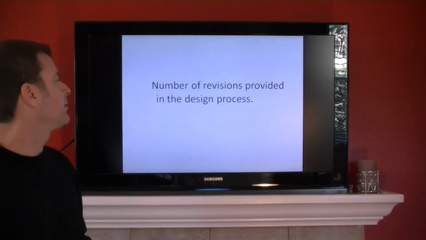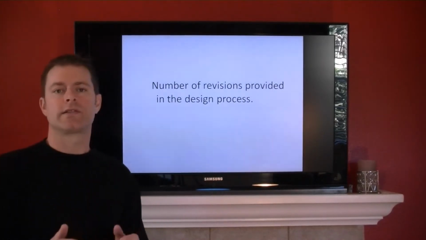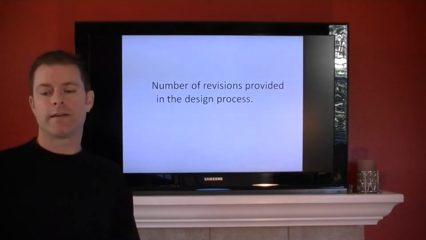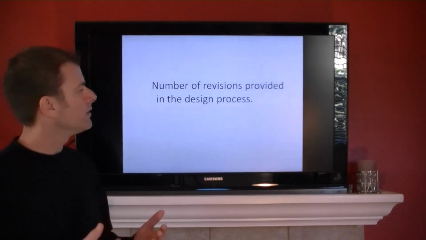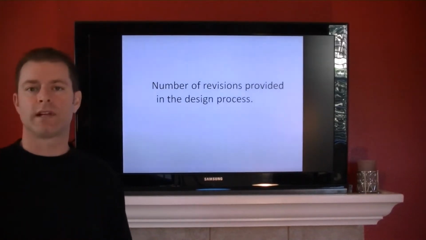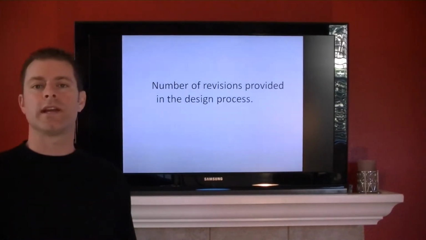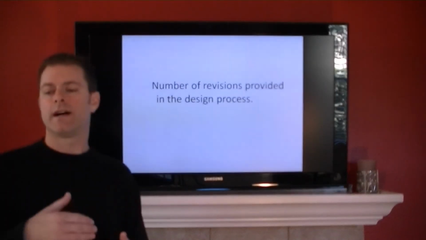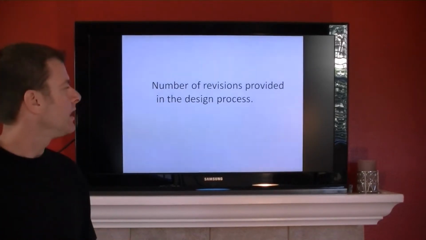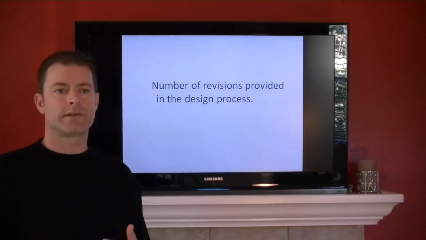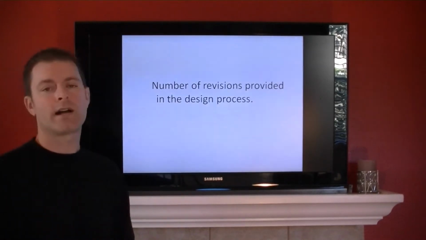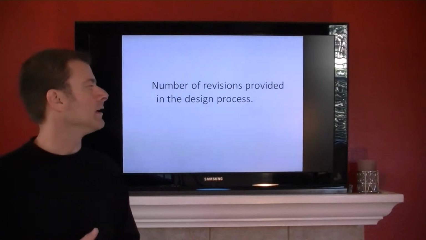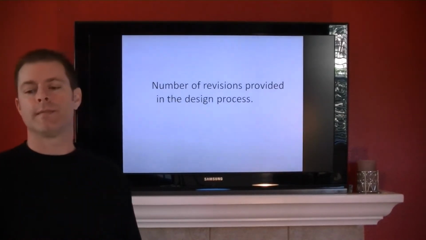The number of revisions provided in the design process. This is especially important when you're doing something that has a custom design. If you only have one revision, then obviously that will take the developer less time. There's going to be less back and forth communication with the developer, and so that will be a quicker process. Whereas if you have 2 or 3 revisions, then that will take a little bit longer because the developer is going through the process of making changes, and you're going through the process of reviewing the design and having the developer make those changes.